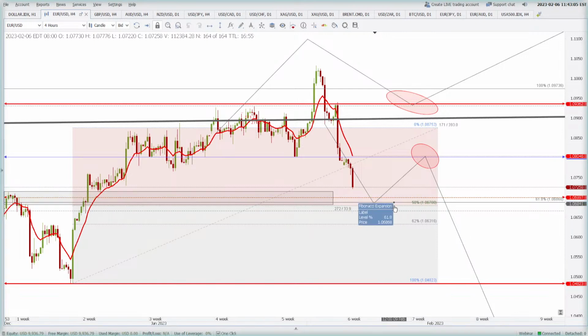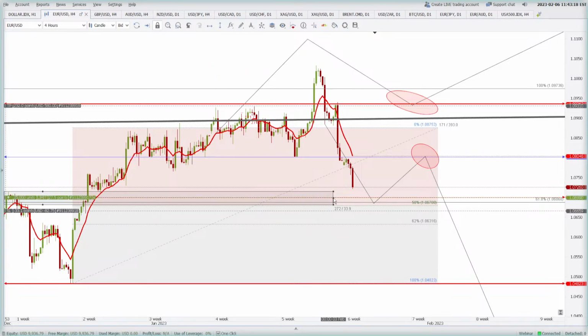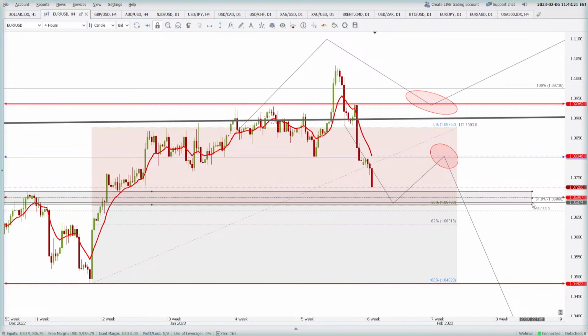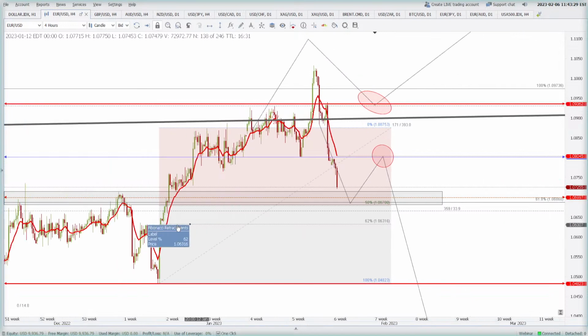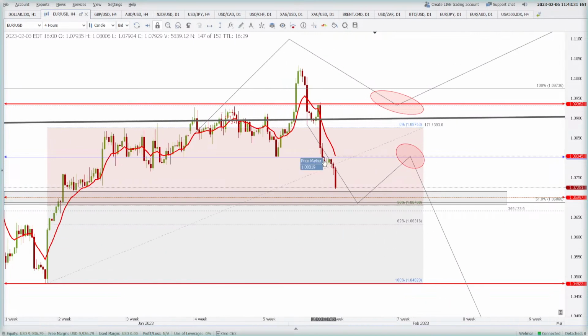You can have this zone as the zone of support. I will draw it again. No, it is already drawn, so I will just pull it forward. This is the rectangle. So this is the area of support now, because it was the area of resistance earlier when the price was going from the bottom. Now when the price comes back to this region, this will act as a good support. So expect the price to act as a good support here and then push the prices back towards 1.080. So this is the area where you should be looking for a selling opportunity.